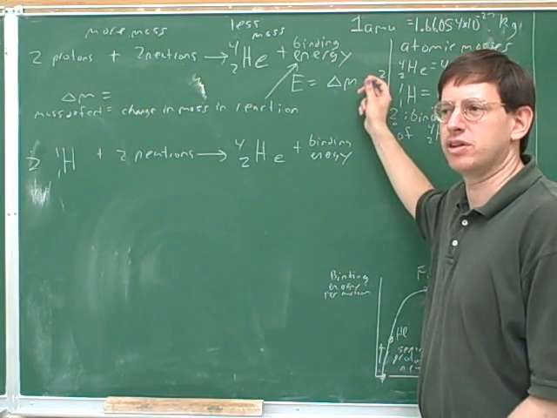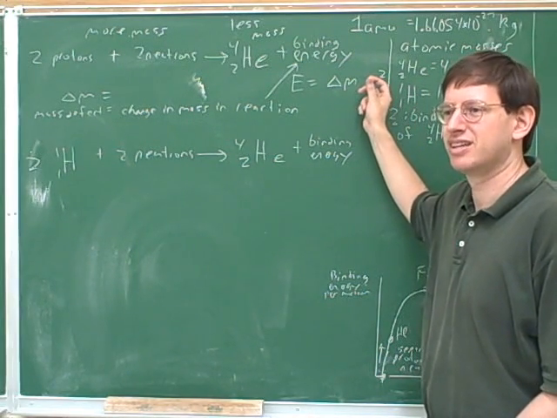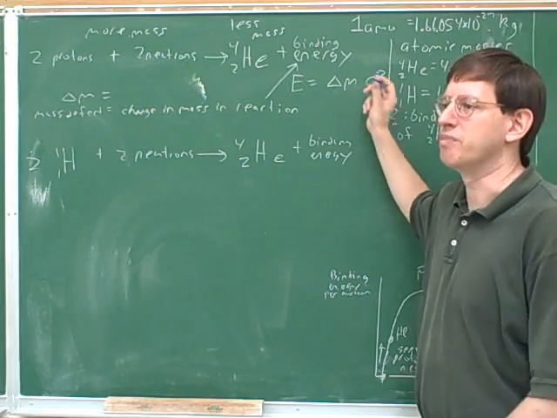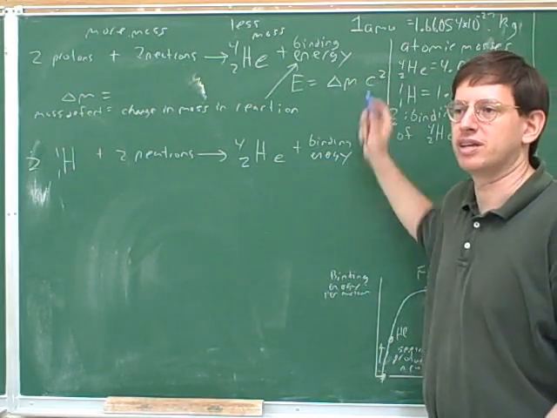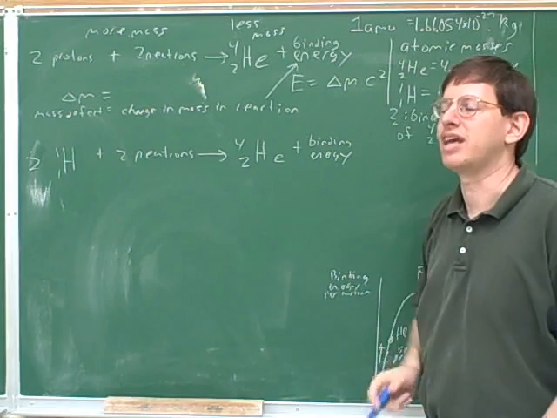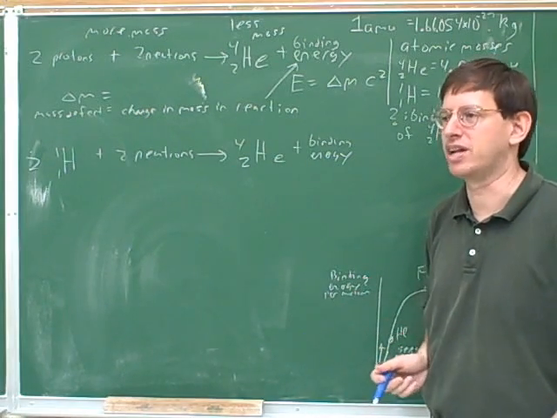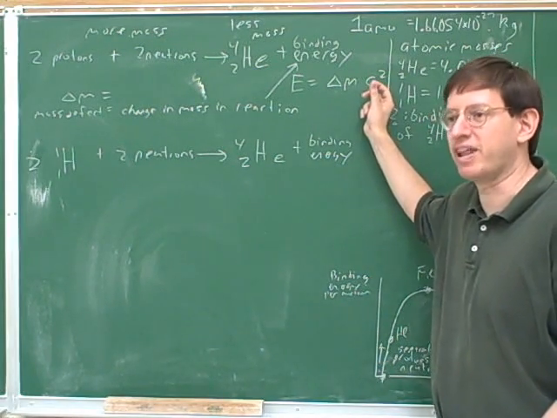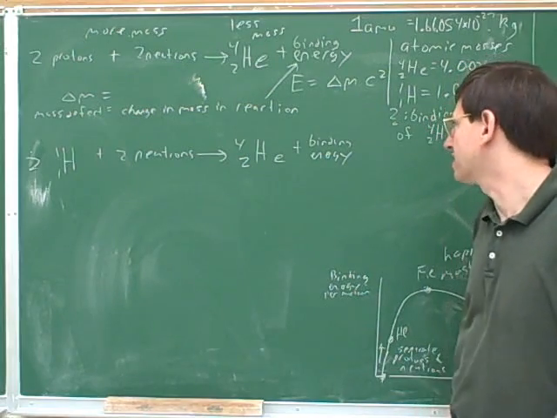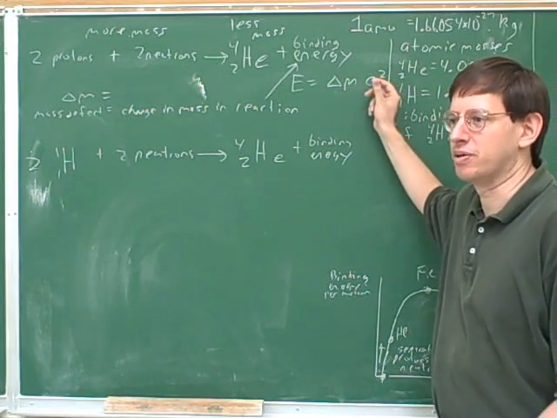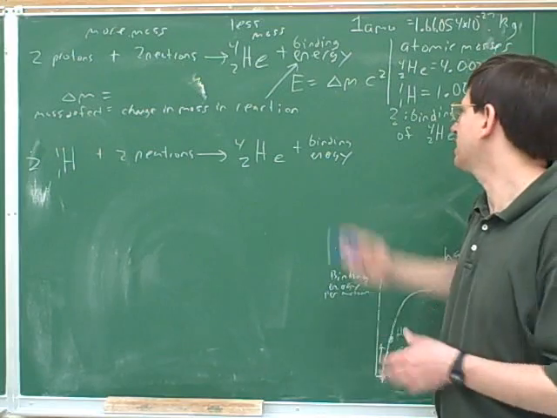All right, how would we find this number? It's speed, so it's meters per second squared. Well, in that case, meters squared per second squared, yeah. What number would this be? Three times ten to the eighth. Yeah, so that's in your back cover if you have to look it up. What does C stand for? It's the speed of light, right? Einstein discovered that nothing can go faster than the speed of light in a vacuum. So that's what this number is.